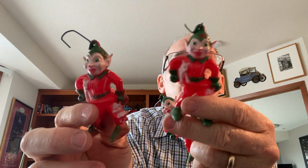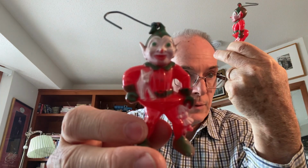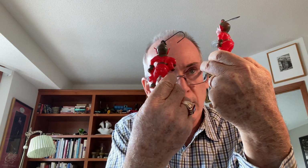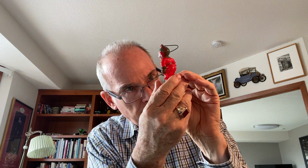But now, this, I was very excited to find these. Found these vintage elves. These are all made of plastic. All three of these are the same. They're all in great condition. A little bit of paint loss on the noses because they stick out so far. I was just going to see if there's any mark on them as far as year, date, or anything. Nope, I don't see a thing on them as far as any manufacturer's marks.